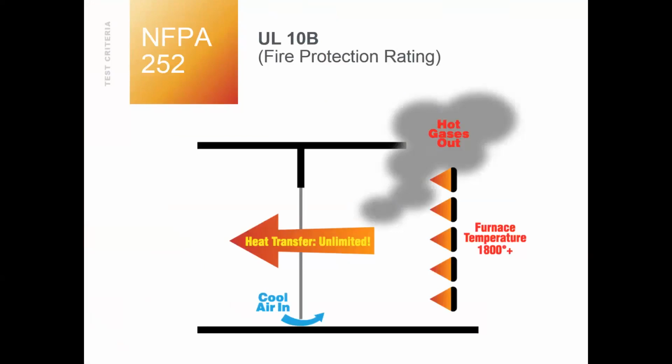You roll a 12 by 13 test specimen, so a rolling steel door, into this test chamber. You put it in the vertical position, and you run the furnace up to 1800 degrees at least. The door, the opening protective, is going to sit there, and it's going to get burned for whatever hourly rating the manufacturer is trying to achieve. So it's 1 hour, 2 hours, 3 hours, or 4 hours. That's what it begins with, right?